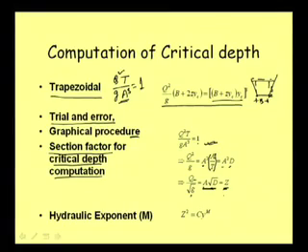Well, similarly from this expression we can rewrite that z is equal to a root over d. A is also a function of y, and the hydraulic depth d is also a function of y. So z square we can write as a square into d, that we can write as one coefficient c and then y to the power m, where y is the depth. So from this relation we are writing it in terms of one exponent m, which is called the hydraulic exponent m for critical depth computation.